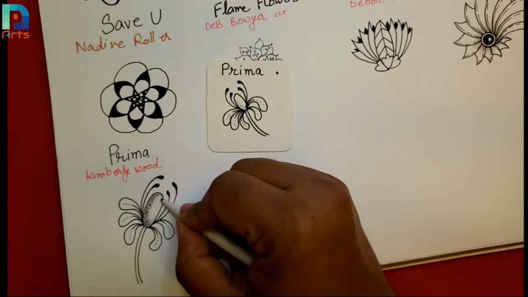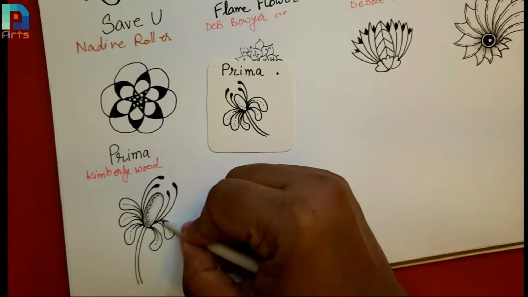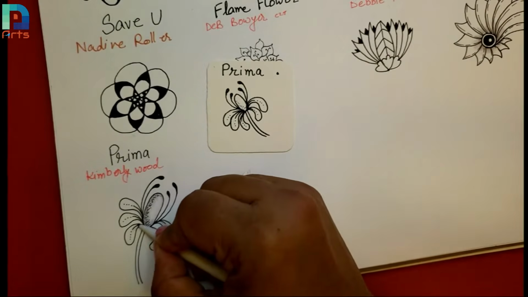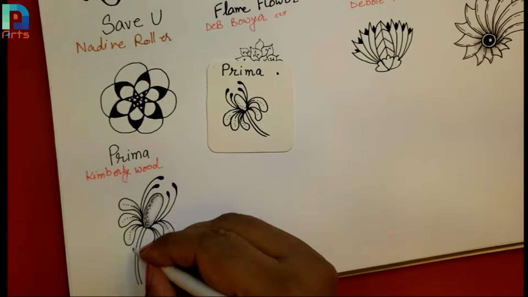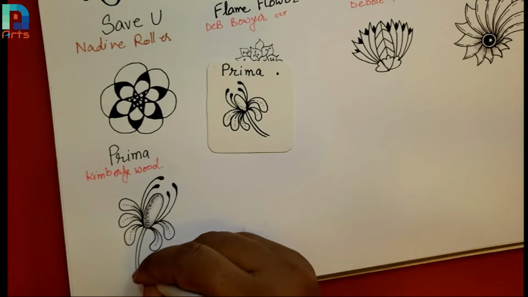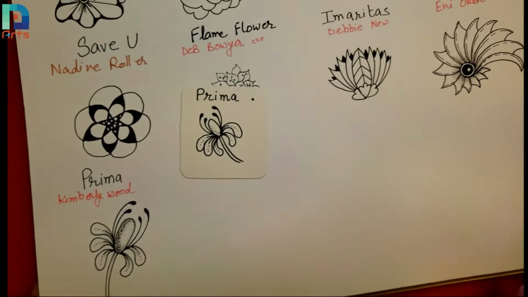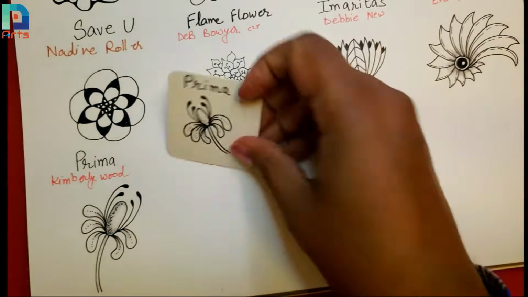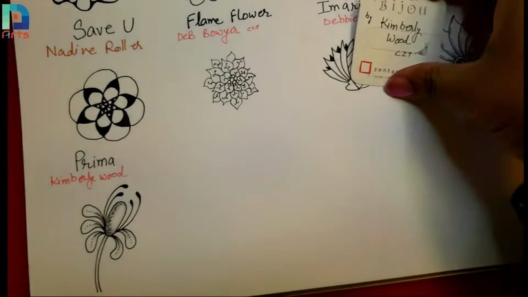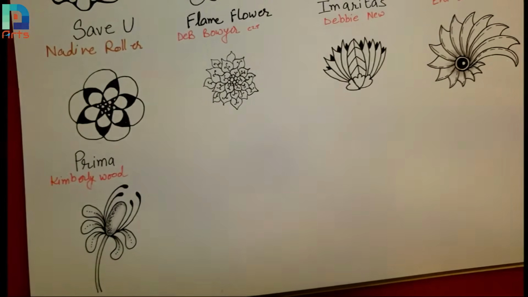I'm going to put timestamps in this live session which we are doing. So after this, in this video, I will put the timestamps. Later on, if you really want to reach directly to one tangle, you can go directly to that tangle. That's really helpful. Have you guys used the timestamps in any of my Tangle Marathons? Do you think it's helpful? So this is the Prima tangle, day 14 by Kimberly Wood. Now we are moving to day 15. Yay!